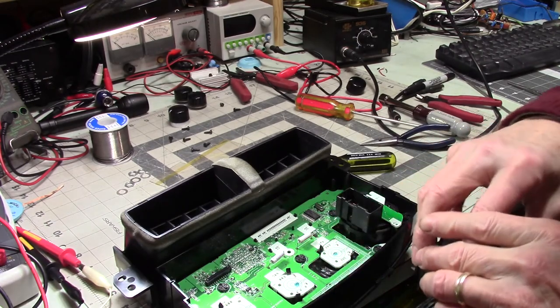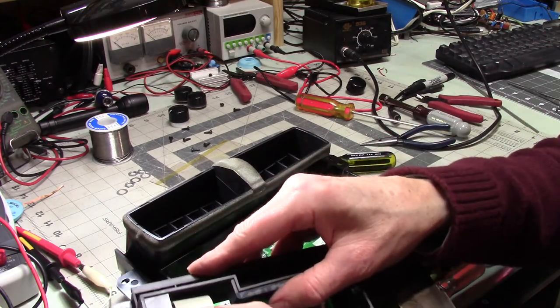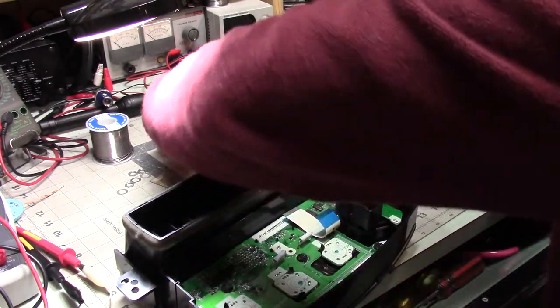Is there a lock? Yes. There's a little lock that you have to slide up, and then this cable comes out. Was this one locked? Yes. All right. So we're going to secure you.